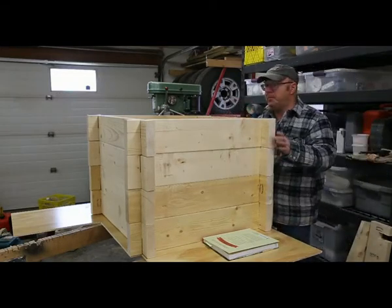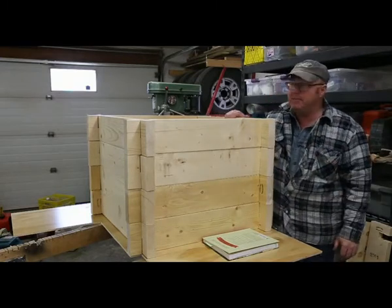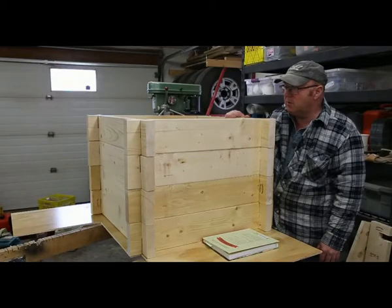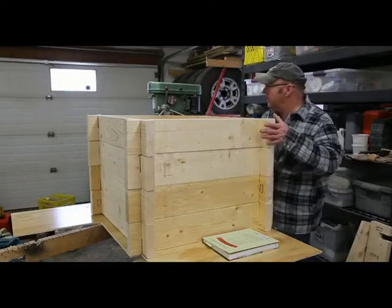Anyway, simple project, follow along. I'm going to give you a step-by-step. And if you're one of those green thumbs, give it a whirl. Kind of excited to see what fall's going to bring.